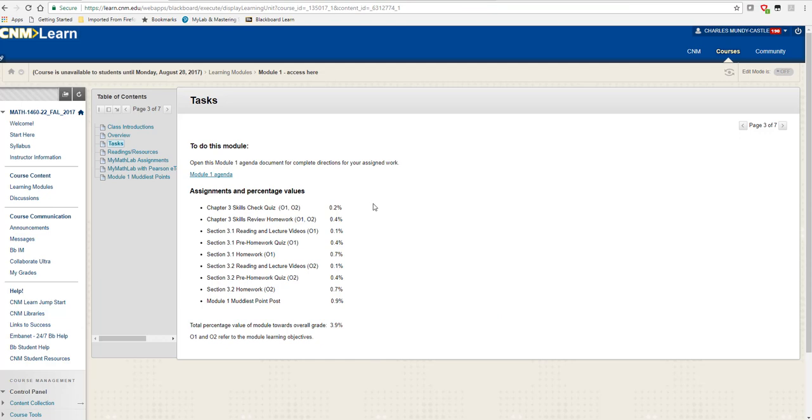Come back here. This is telling us how much each assignment is worth towards your overall grade, right? As you can see, most of these assignments are pretty low as far as the overall contribution to your grade. The first week is going to count as about 4% of your overall grade. You definitely don't want to be ignoring these, even though it's only 0.1%. You definitely want to do everything you can, and just keep in mind there's 15 weeks here, so add all these up. They add up pretty quick.